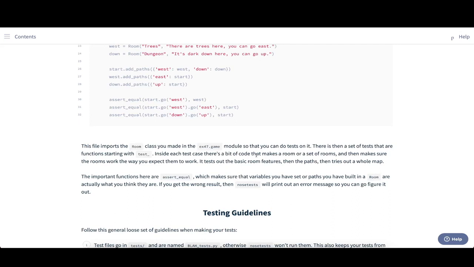And as mentioned before, assert equal is the important function that we are working with, that nosetest provides, so that we actually can check if two statements are equal. And if that's not the case, then nosetest will print out an error message so that we can figure out what the actual issue is.